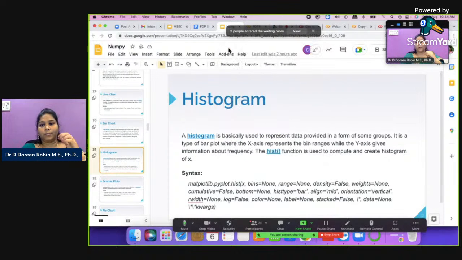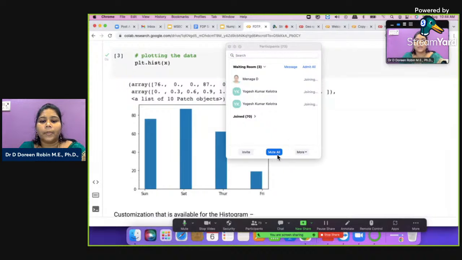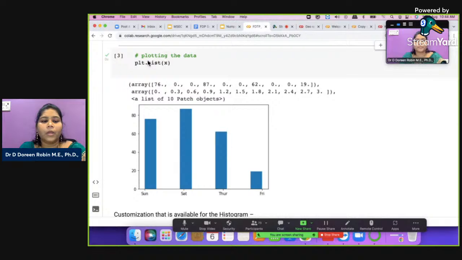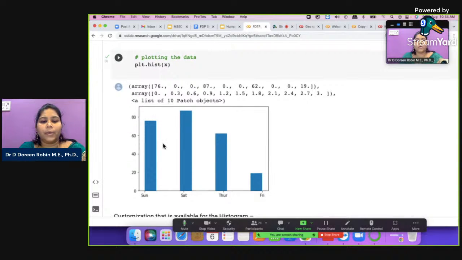Matplotlib is a lower level interface. I will also show you a few demonstrations of Seaborn, which is a higher level interface. There you'll find a bigger difference too. So when you take histograms, here you're going to basically focus on the frequency of data being used. Now you can see here, I have plt.hist of x.